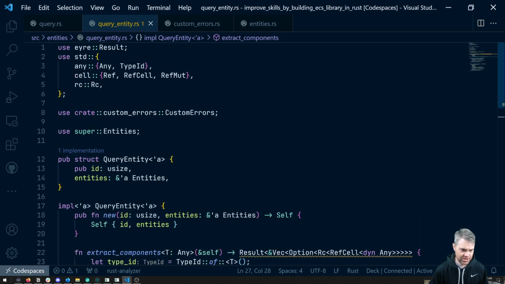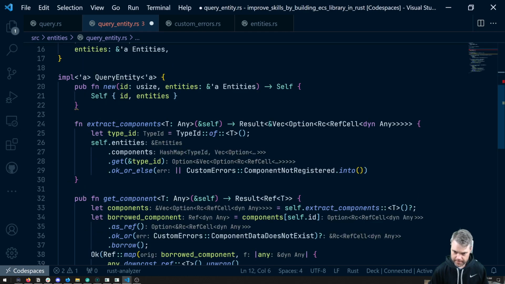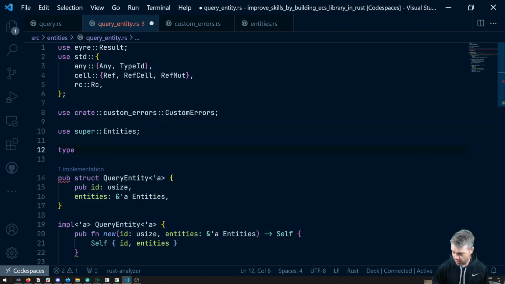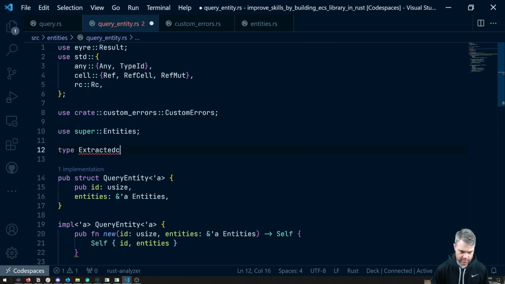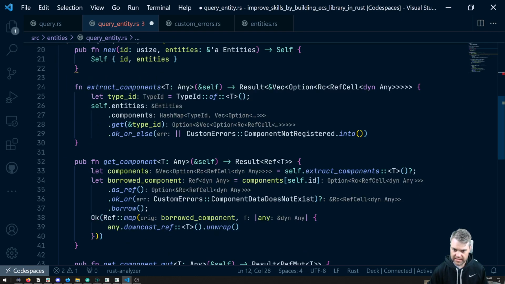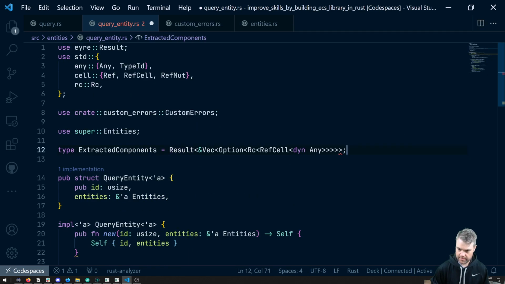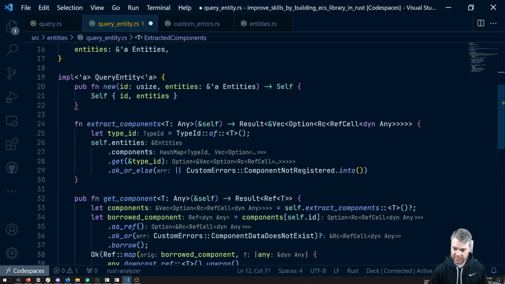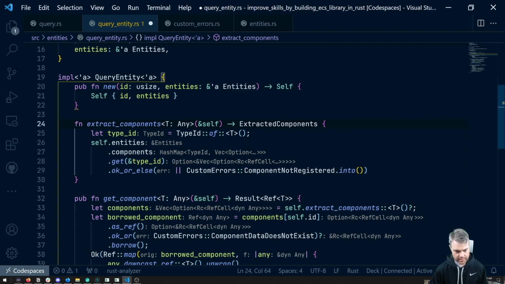Let's go ahead and change it. We're going to create our own type in here. So we're going to do a type. This is like an extracted components maybe. So like ExtractedComponents. That is going to equal this entire nasty thing. Then from that, we can now replace it with an ExtractedComponents.